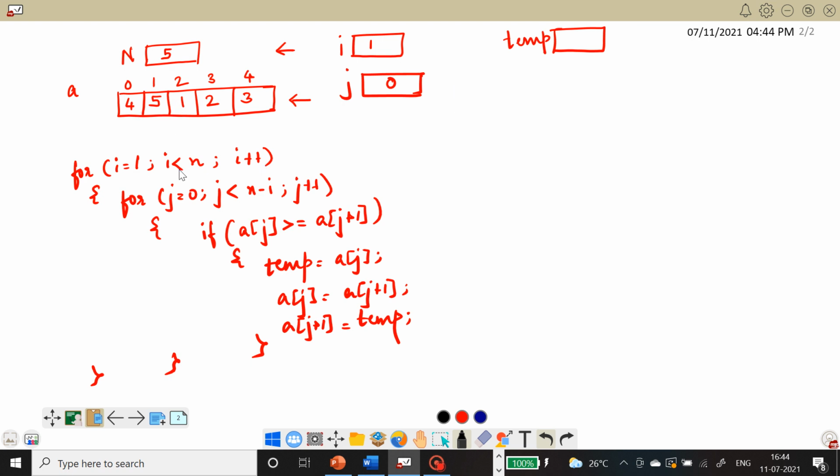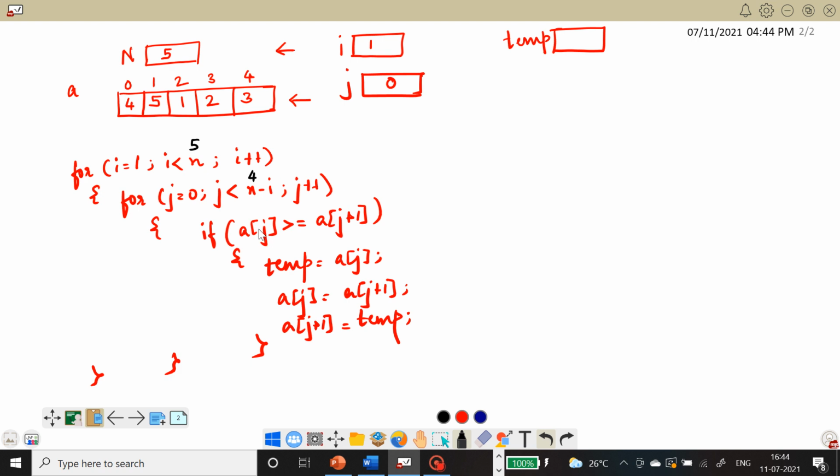For i equal to 1, i is less than 5, the value of n is 5. Here it becomes 5 minus 1, the j loop should start from 0 to 4. That means you have to compare the 0th element with all other elements of the array. So only this is called a comparison loop.